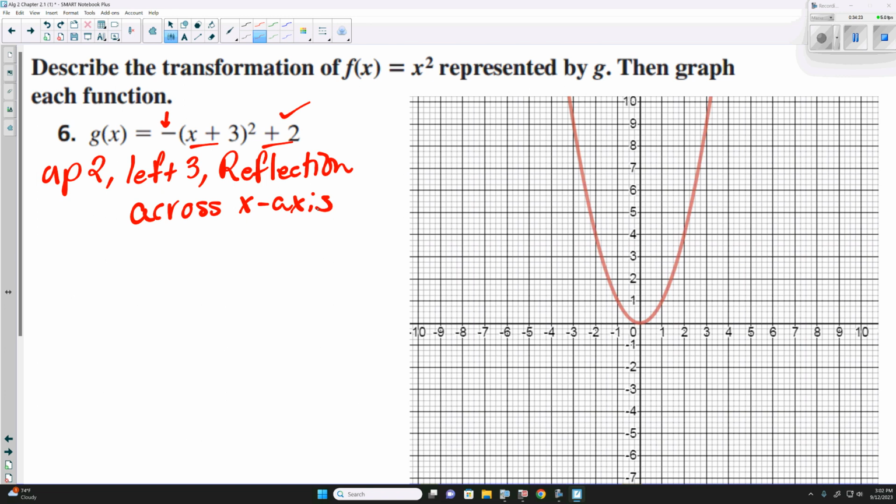Are we starting to get the hang of these? And this is not just, I'm looking at it and based off each one, I'm looking at where those things are located. Because the plus 3 is located where h is. And normally I'm referencing back to those. I didn't actually reference those all day. But that plus 3, that's where our left, right is located. The plus 2 is where our up and down is located. The negative is where a is, that's reflection. If it had been inside the parentheses here, that's where reflection in y is. So it's purely where is it located in the function? What is it doing to it? Questions on any of this here?